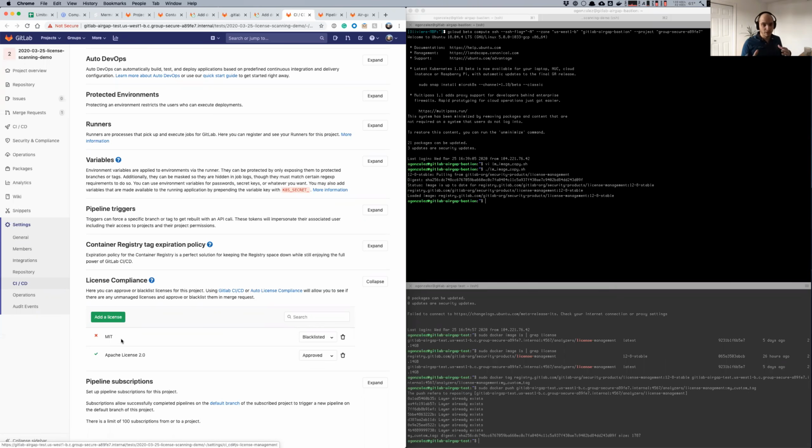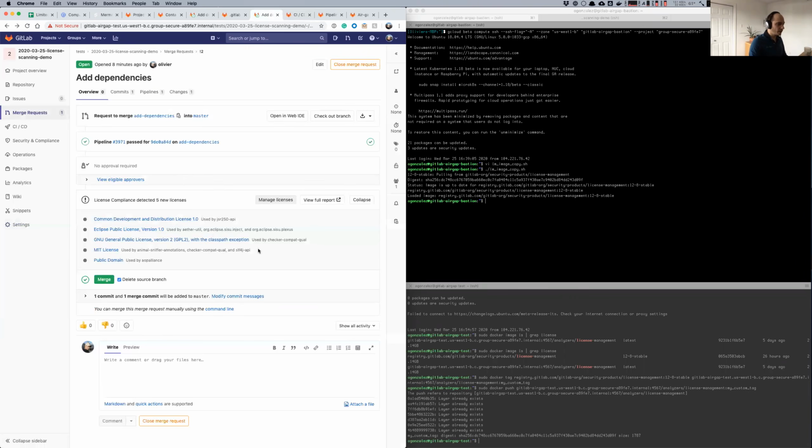So we have this normalization step happening at that moment, which makes the matching between the policies and the scanned licenses that we found in the project way more efficient. And here it's failing because this is not the same name.